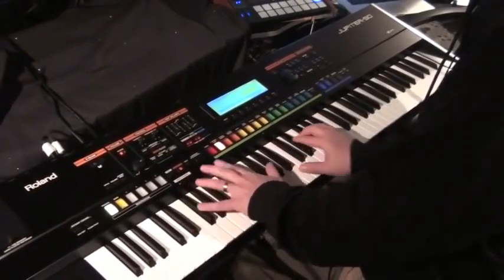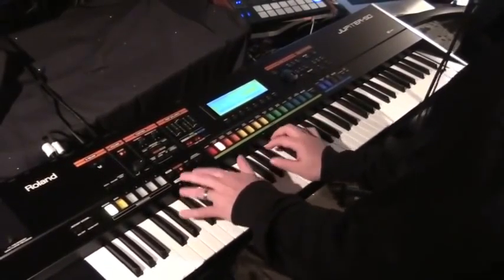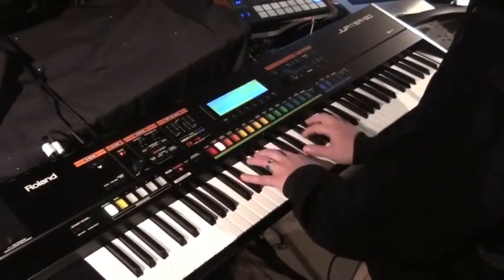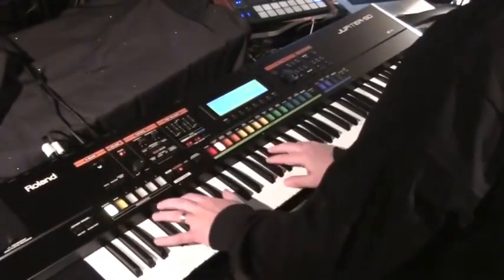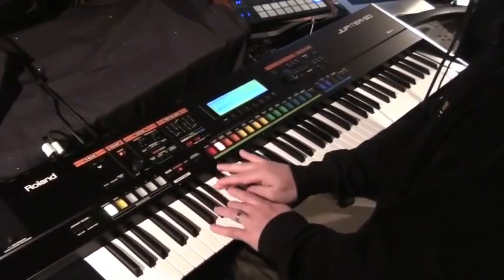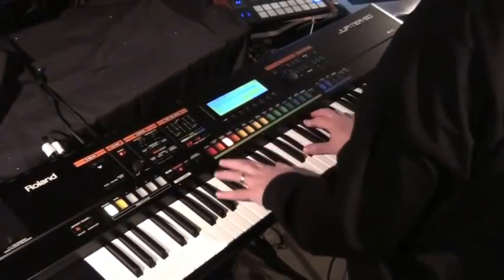Suitcase with phaser. Tremolo suitcase, stereo pan suitcase, all very nice sounds, very dynamic, very natural sounding. Not the most authentic in the world, but if you do a bit of tweaking, you get closer.